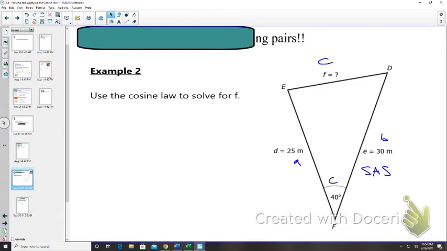Okay, so I'll use the cosine law to solve for f. So I'm looking for side, angle, side. Maybe. I've had a rough morning. I was printing stuff to Warner today, not because I meant to, just this is how it worked. So your school now knows what I'm doing for the week.